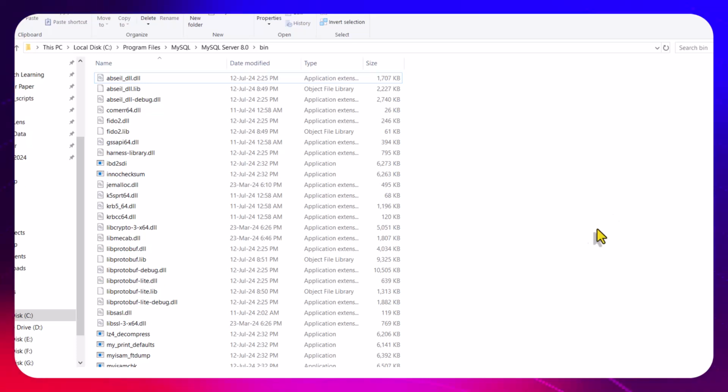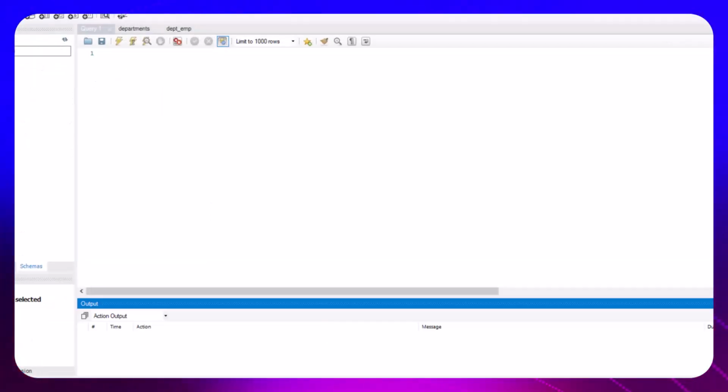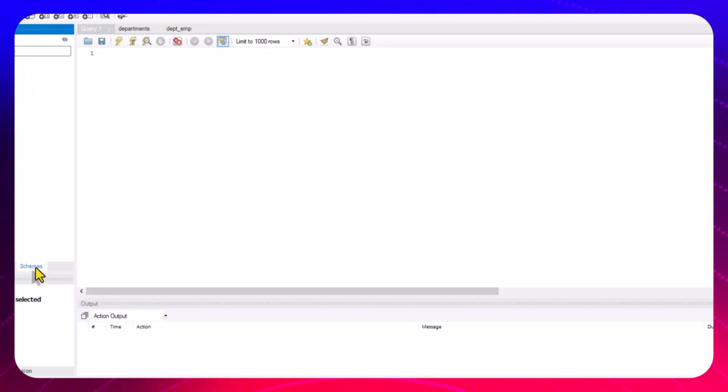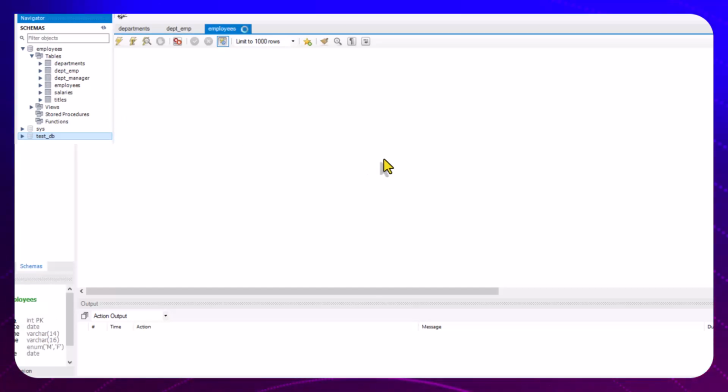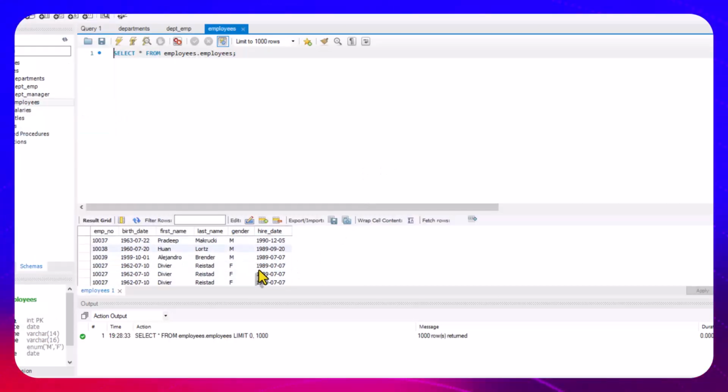Now just open MySQL Workbench. When you log in to the Workbench, there are Administration and Schemas. Just right click and refresh it. Your employee schema has been populated. In the tables, there is department, department name, all the things are here. If you take the employee table, right click, select top 200 rows, your data will be loaded in the proper format. Now you can implement some of your logic here. You can use it as a practice example, and it can help you.